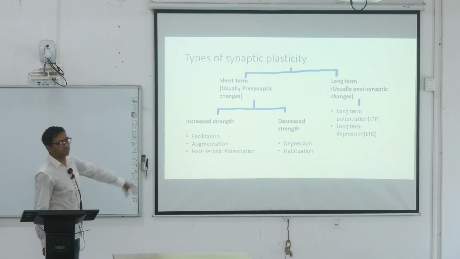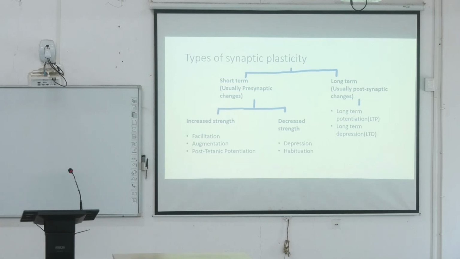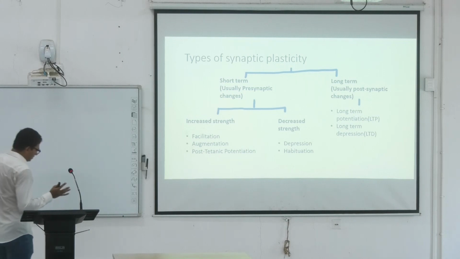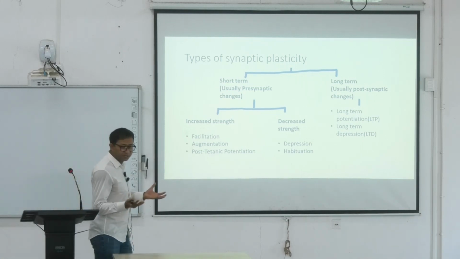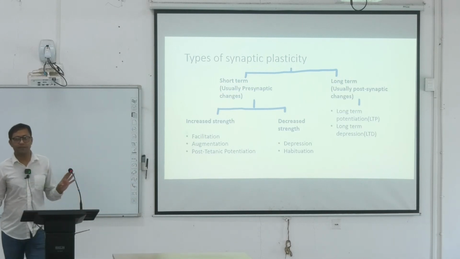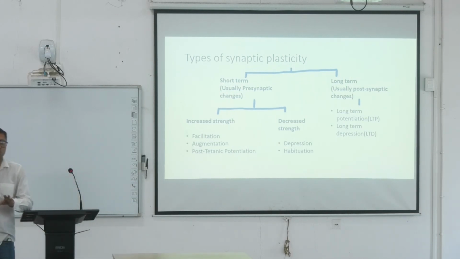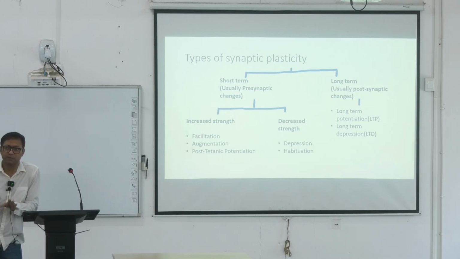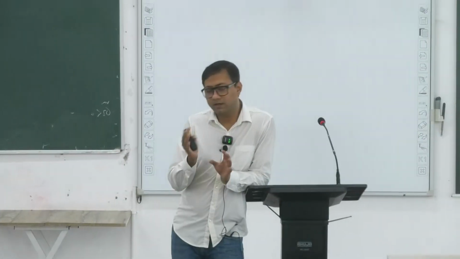Okay, so here is the classification of synaptic plasticity. Remember this classification. This classification is really very complex, but I have tried my best to make it as simple as possible for you, right? So synaptic plasticity is a big thing, and nowadays so many researches are going on synaptic plasticity. And truly speaking, still we do not know the exact mechanisms in memory formation, right? But many things are known as well, right?